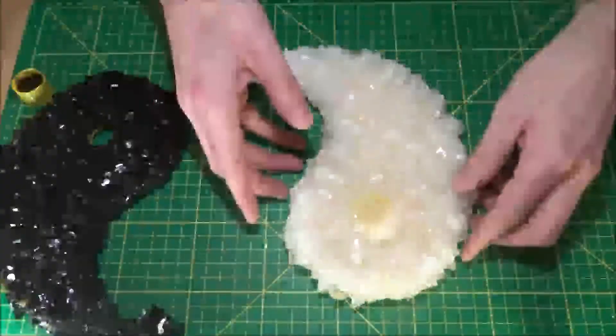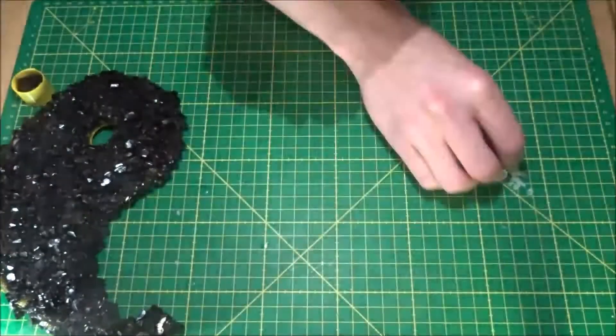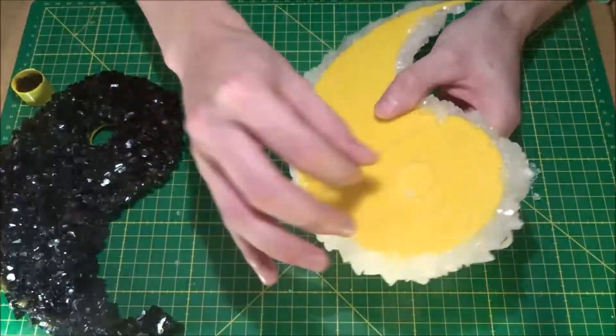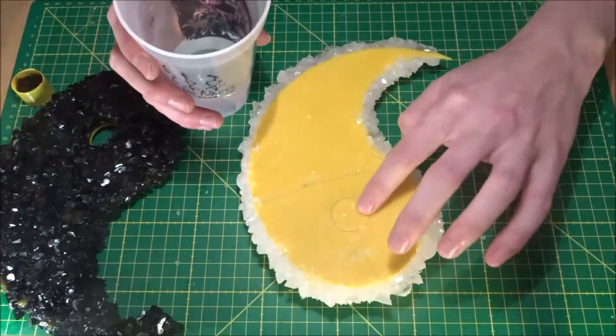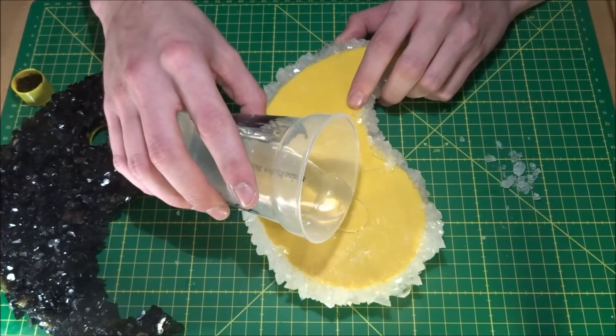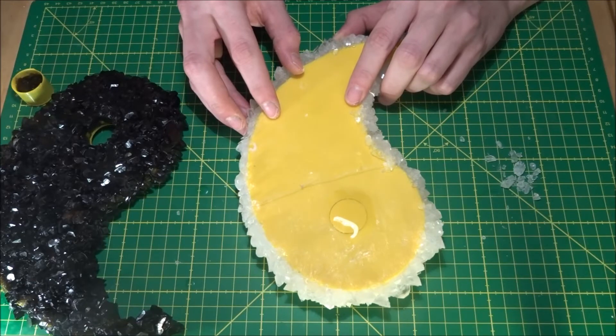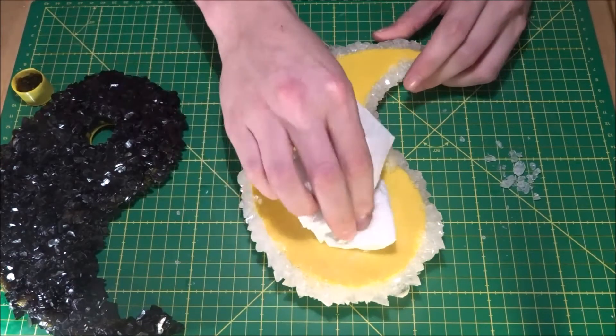So we come to the cups. I want a nice fit for the colors, that's why I print these long cups. I found a way to easily remove them — I just pour a little bit of water on the back side, and it dissolves just enough around the cup that after waiting a few minutes, you can just push it out easily.